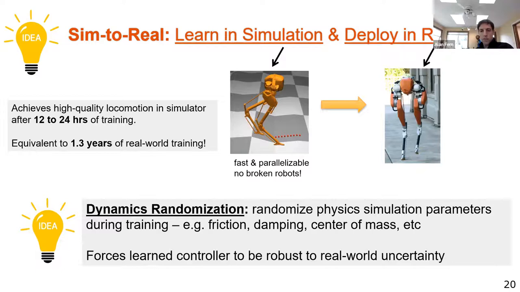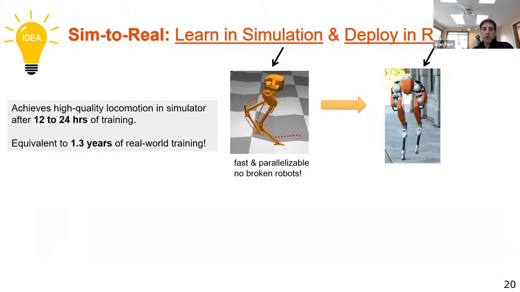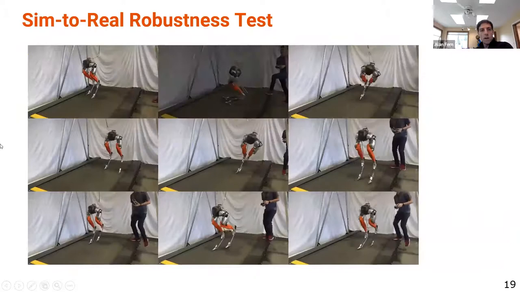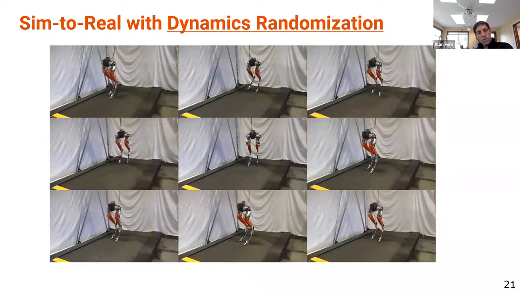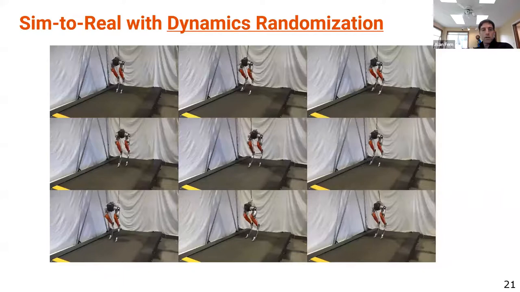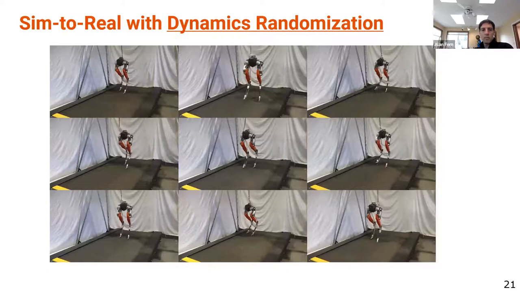So we're going to randomize the dynamics when we train. Every time we train, we randomize the physical parameters within some ranges, and then the trained policy has to be robust to all kinds of little differences. What you're hoping is that it will then be robust to the real world, because that's going to be different from any of these individual runs, but hopefully overall, dynamics randomization will let us work. And here's an example of when you train the robot in simulation with dynamics randomization. Same reinforcement learning algorithm. The only thing we've changed is that during training, every run we randomize the simulator. You can see these are all going to survive. Maybe you would be willing to bet money they won't fall walking on a treadmill.